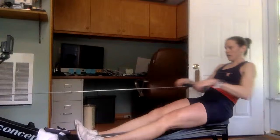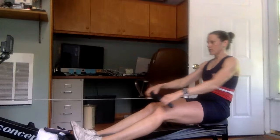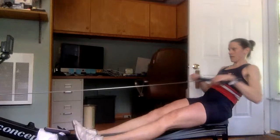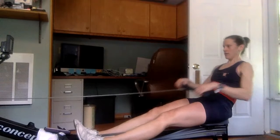We did hips and hands start the drive together, then back unfurls, arms follow through. One more minute of steady at a 20 here. Seconds of steady, then we're going to paddle for a minute.